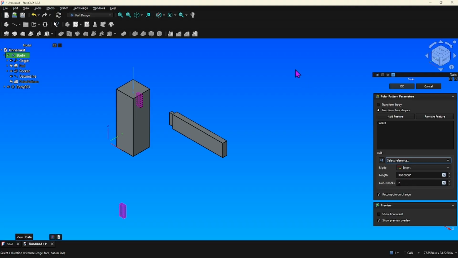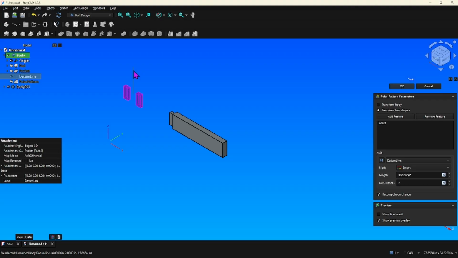And that's where this datum line comes in. Now I can select the datum line, and it puts it 180 degrees out. And the reason why it's 180 degrees is because it's set to a 360 degree sweep with two occurrences. So what we want is a 90 degree sweep.